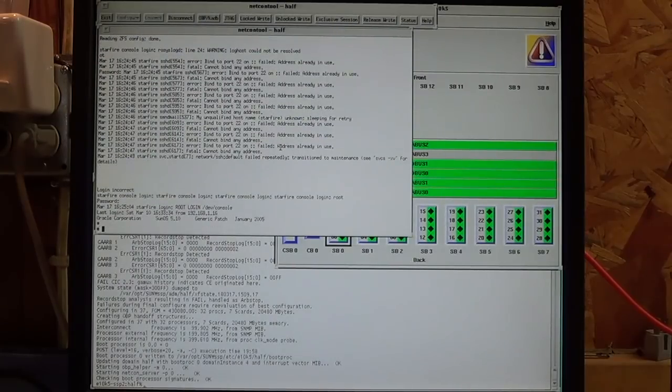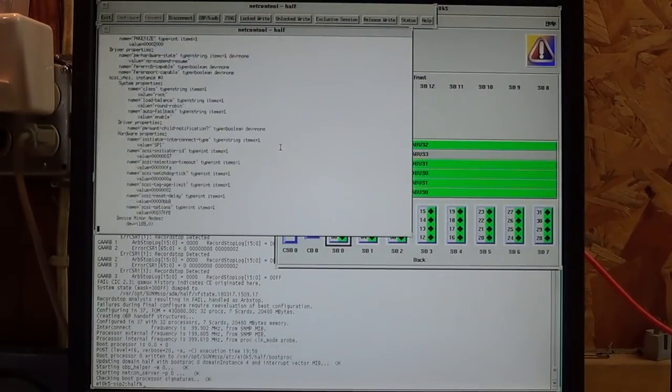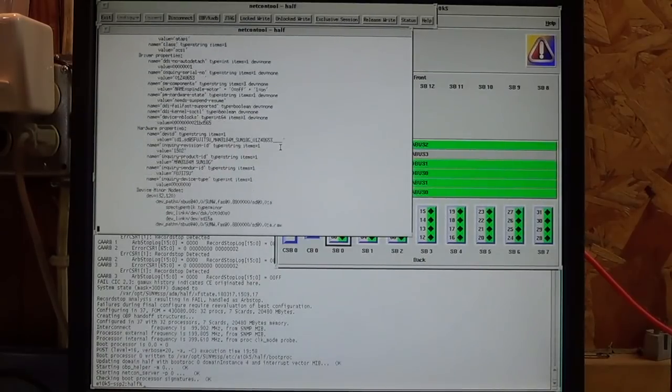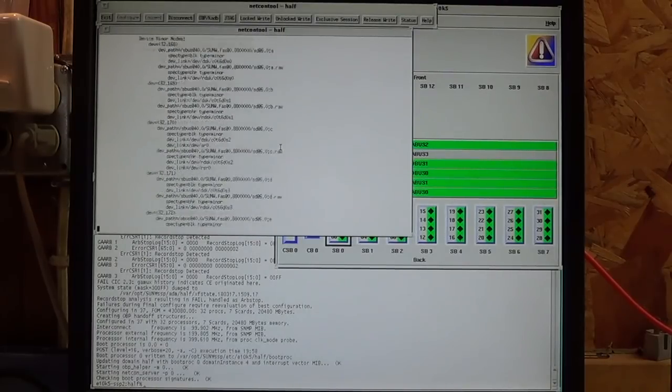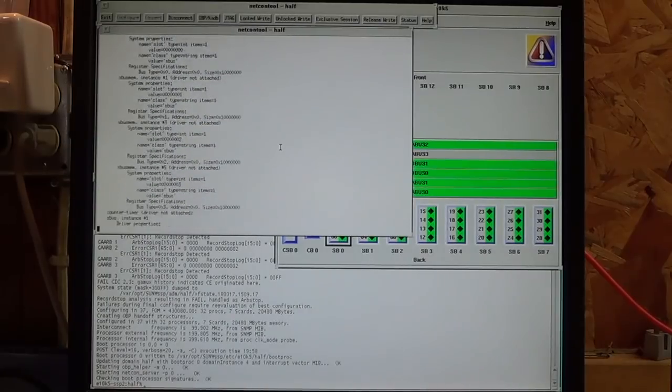There it goes. All right. Whee! That is a ridiculous amount of information.